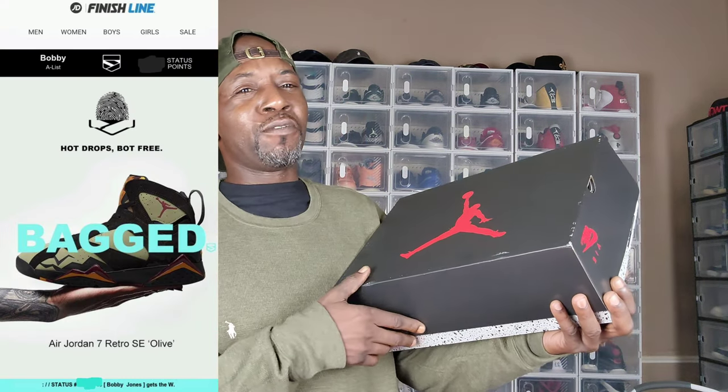This was a Finish Line early access, exclusive access, whichever one you want to call it, pickup right here. These shoes are low-key limited because not all stores got them. And they were sitting on Nike, but not all stores got them. So I think Nike is trying to keep more pairs for themselves. Let's get into this shoe.